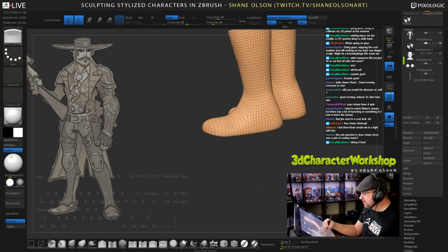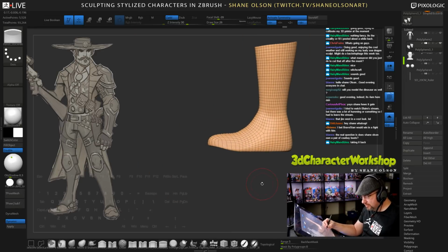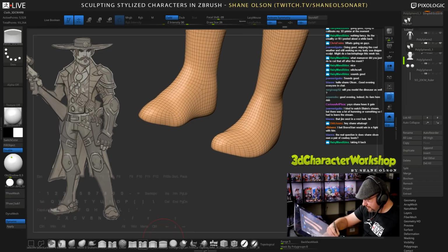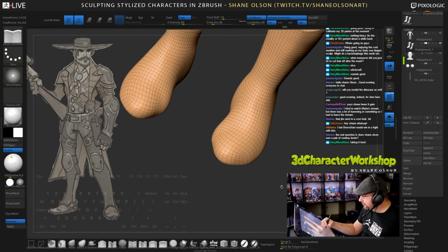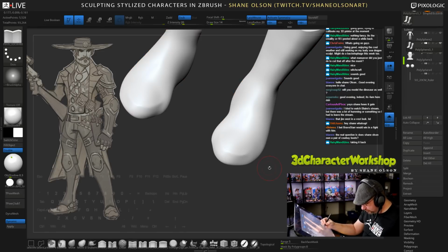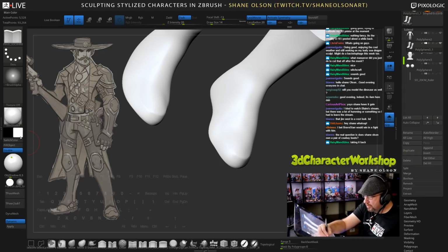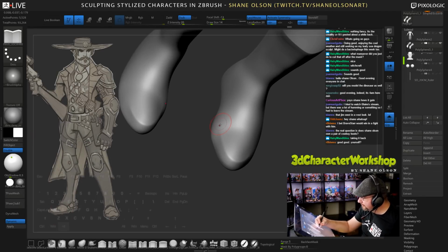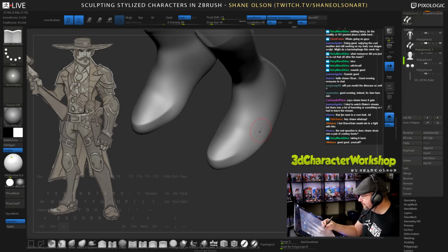Let's see. I really want this square toe. It's pretty cool. So I'm going to pinch that. Let's get a different material happening on here so we can actually see what we're doing. There we go.